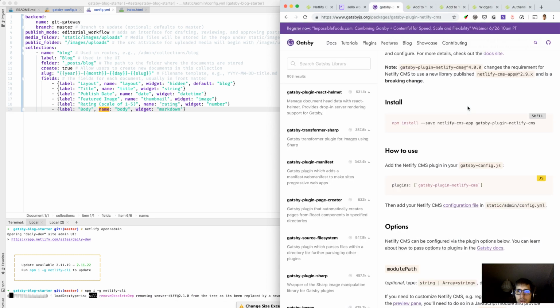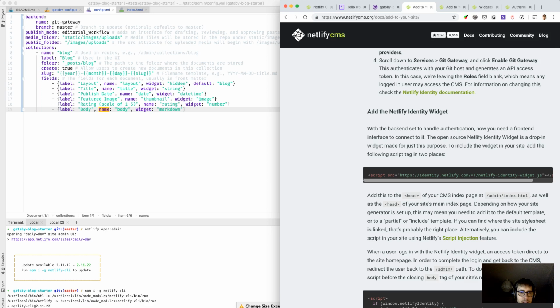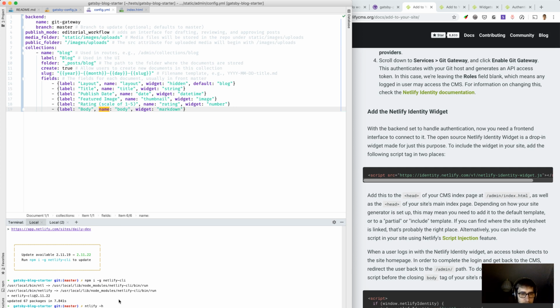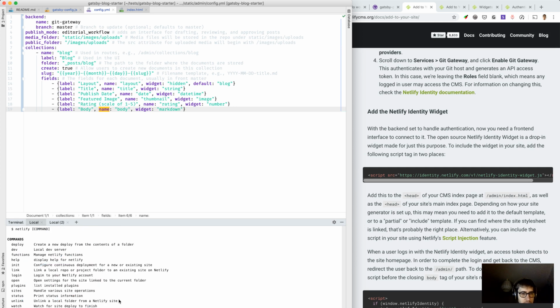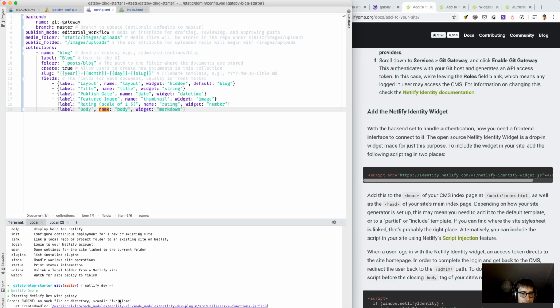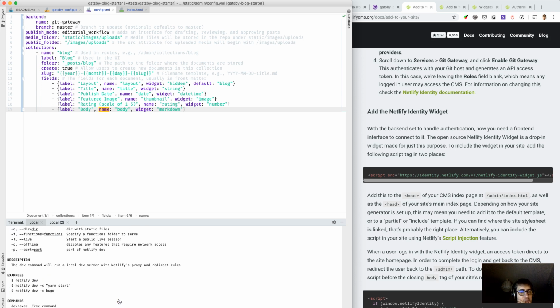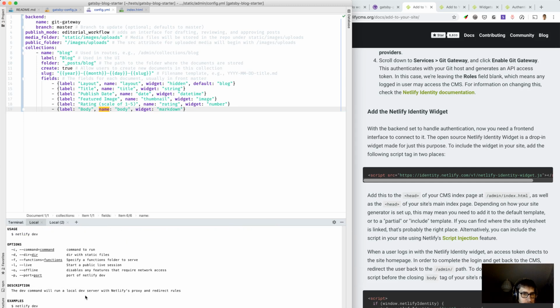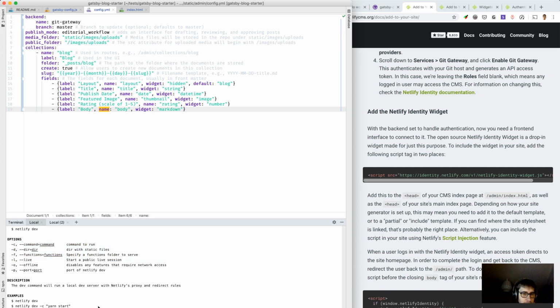And you can check out all the commands by doing netlify -h, that is help, and you can access more information about a command by doing the command -help. Yes, you can. And it tells you every available option about that command.